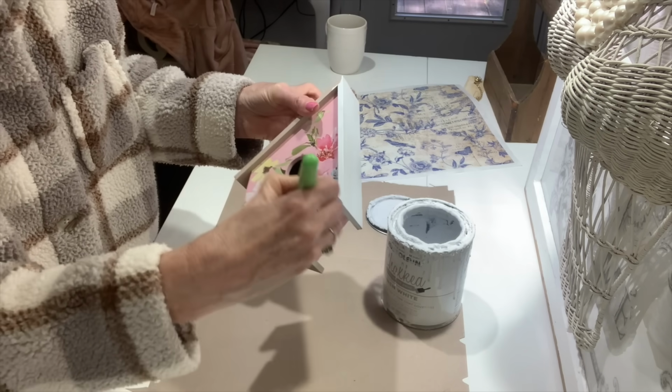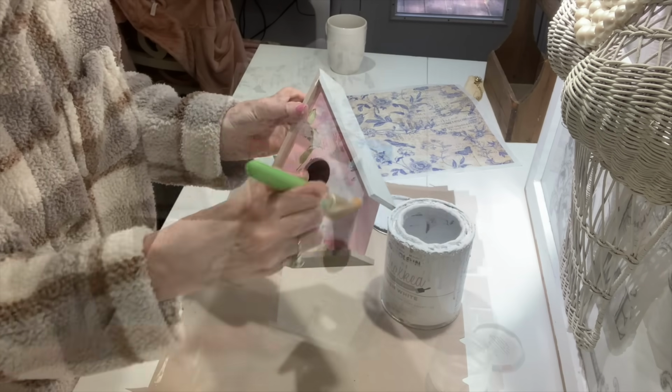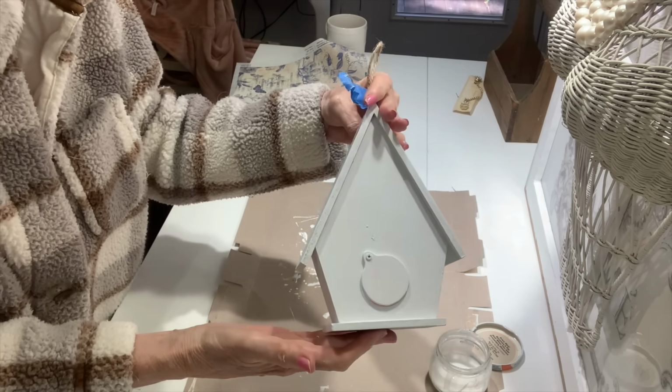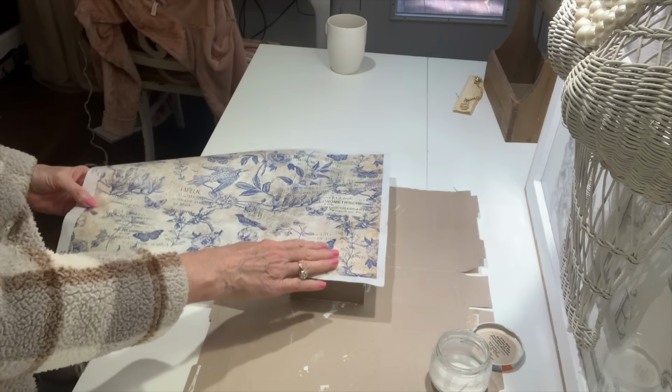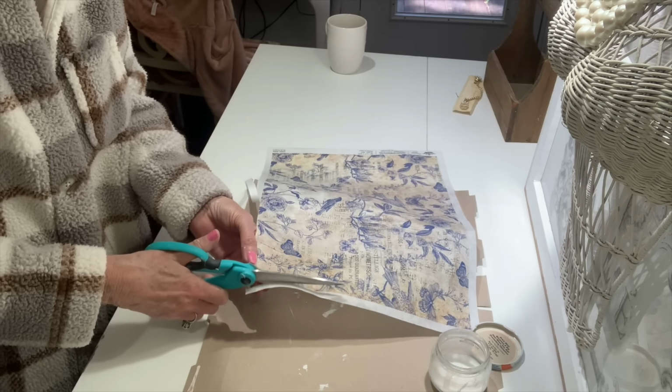I was going to leave the little roof and the base its natural color, but it was so hard to get it taped off and avoid getting any white paint on it. And I did need to paint the background white for this decoupage paper.